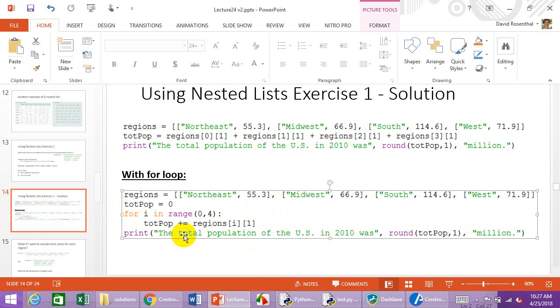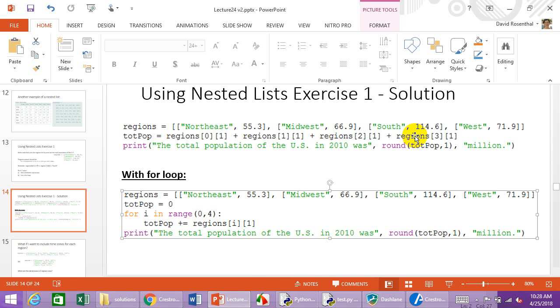So this is going to iterate 4 times with I assuming the value of 0 the first time. So I'm doing 0, 1, which is this one. The second iteration, I is going to assume the value of 1, so I'm getting this value. When it's the third iteration, this is going to be 2, so I'm getting this. And when it's the fourth iteration, I'm getting that. Does everybody get it?